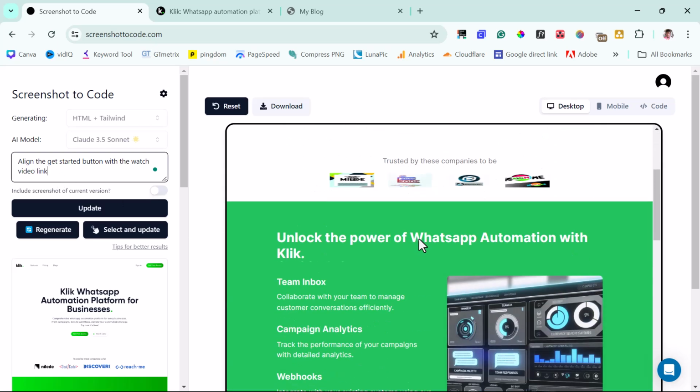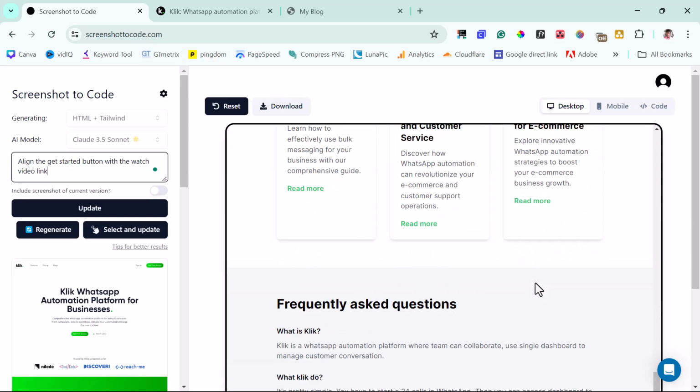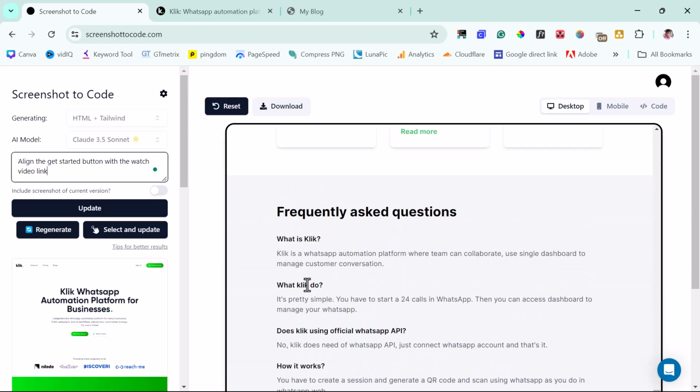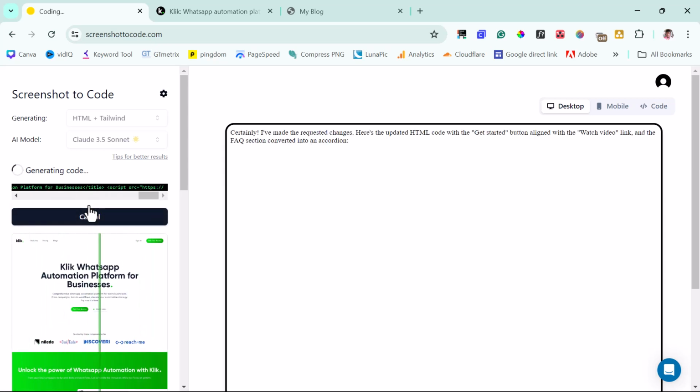And we can go on and note all the visible changes. We can tell the AI tool to regenerate this image. We can go on and on and on. For the frequently asked questions here, I might just tell this tool to make this more like an accordion, where people can just toggle. Maybe I should do that. So you can see, make it an accordion where it can be open and closed. I can just update this. The AI tool will try to rework all the instructions. You can tell the AI tool to change the text, change the colors, change anything you literally want to do, basically.